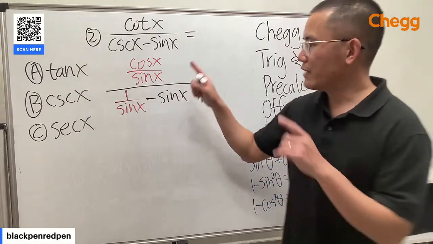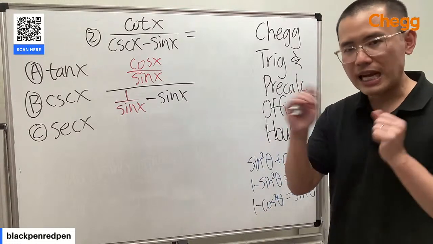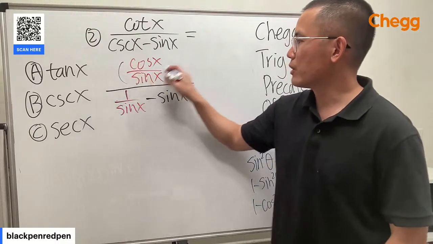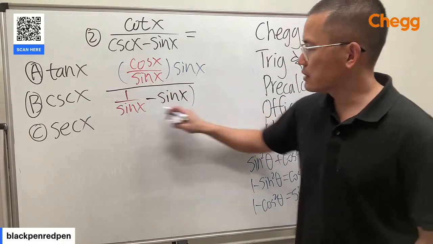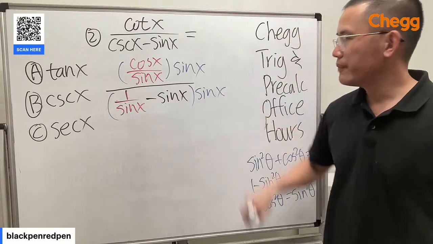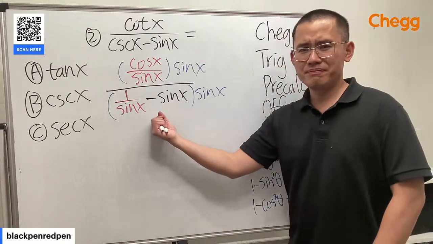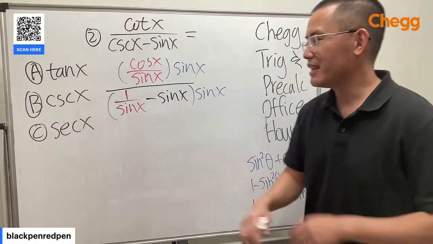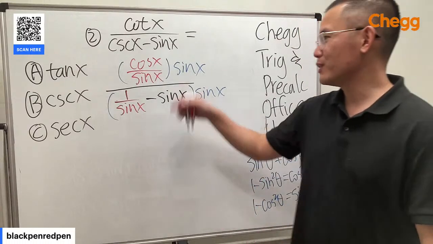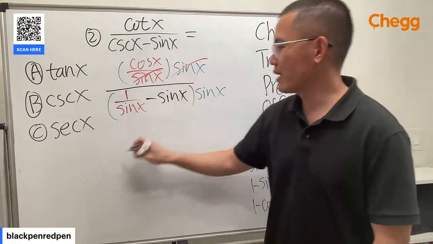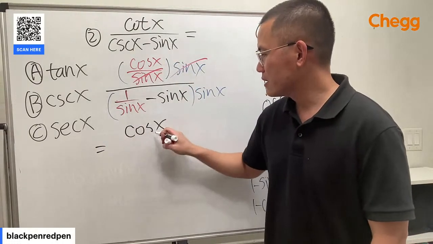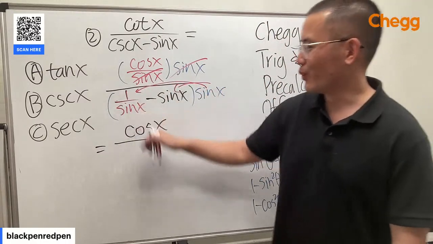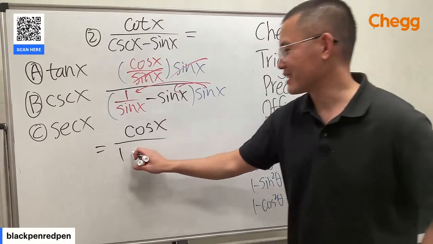Next, we have a complex fraction. I'm going to multiply the top and bottom by the common denominator, which is just sine x. You can also do this by combining them, well, technically subtracting, getting the common denominator and going through that. By the way, if you do this, then you'll see that this and that cancel. On the top, we have cosine x. On the bottom, distribute this, distribute that. That's 1. That's minus sine square x.